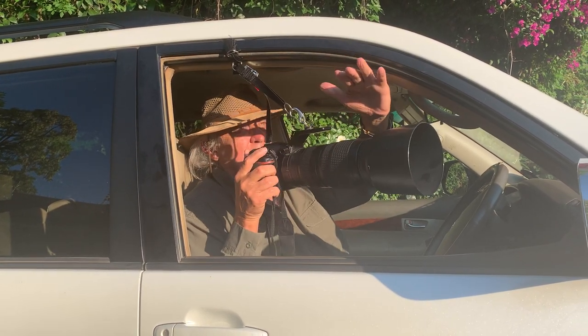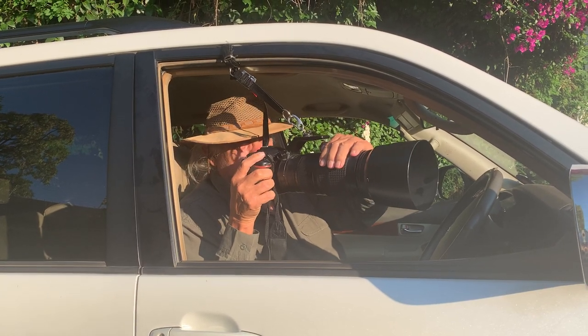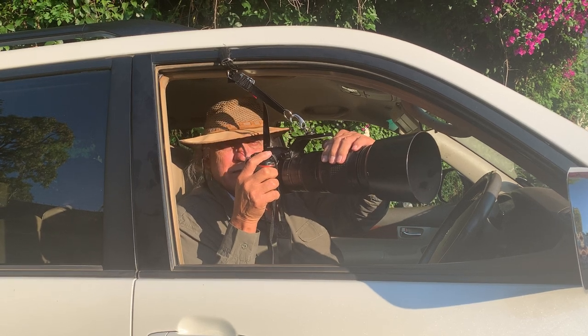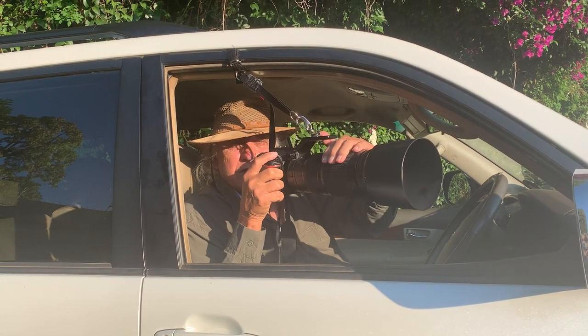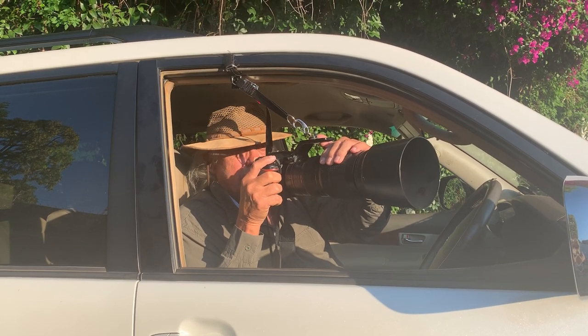We then place our hands on top of the camera and apply pressure downwards and forward. By doing this, we create a tremendous amount of stability. We do not go from underneath like we used to — this product works on the basis of pressure in a forward and downward motion.